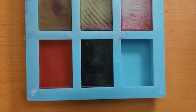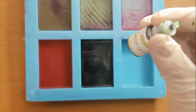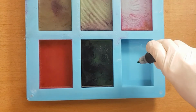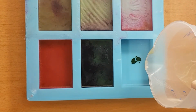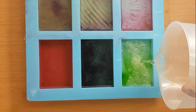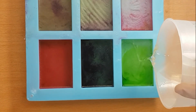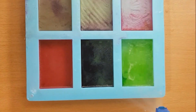Alright, the first color of China oil scented soap is colored in yellow green. I put a drop in. Oops, that's 2. And I add the soap base that has the essential oil in it on top. And that looks amazing. Alright.